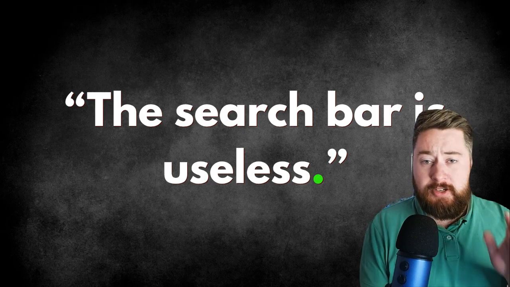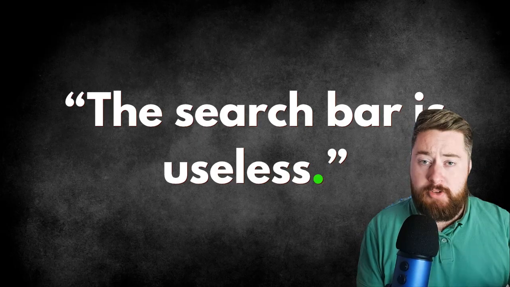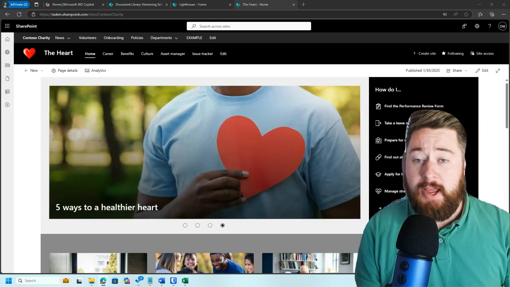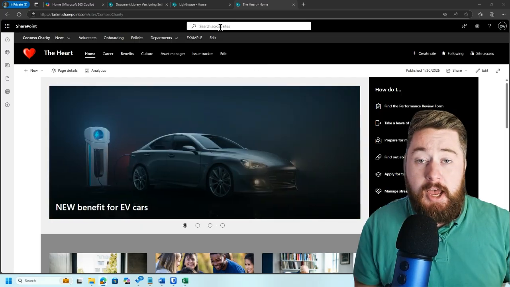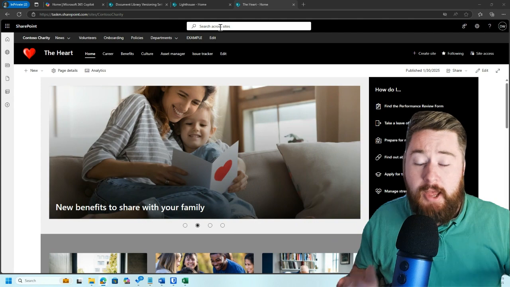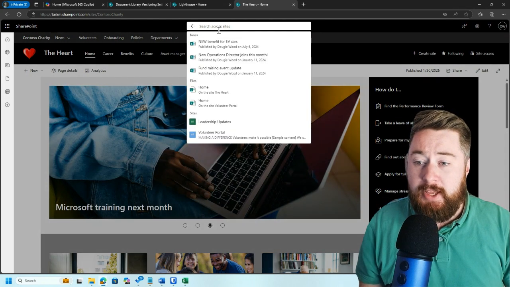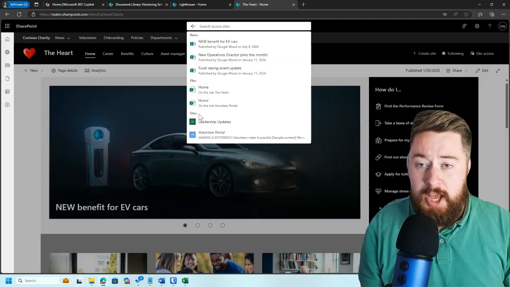Now, let's start off and look at the different search bars and understand how we can search and what the results will be. Now, if we're searching the very top of an intranet at the hub site, you can see the search bar here says search across sites, as it's going to be searching across our whole intranet, which is multiple sites all linked together from one hub site. By typing something into here, we can search for news articles, files, or individual SharePoint sites.